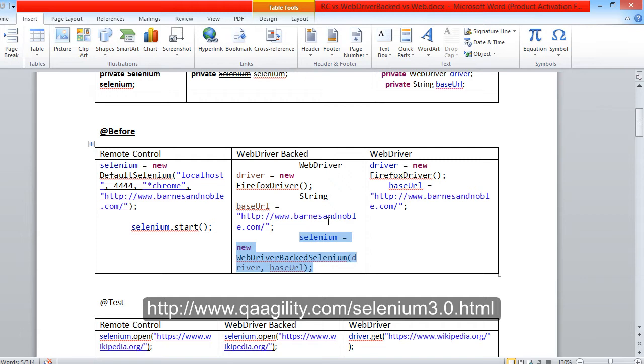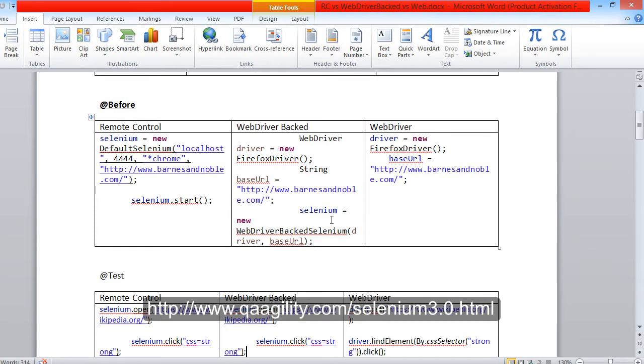That's where you will pass the control from WebDriver to Selenium and also make it work under your WebDriver. So this was the main conversion part which actually helped to run your RC test case in WebDriver, right?